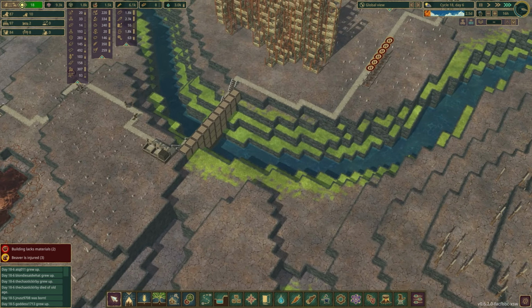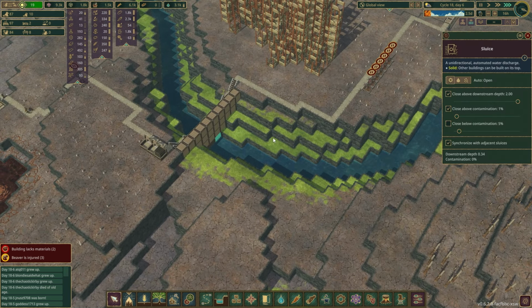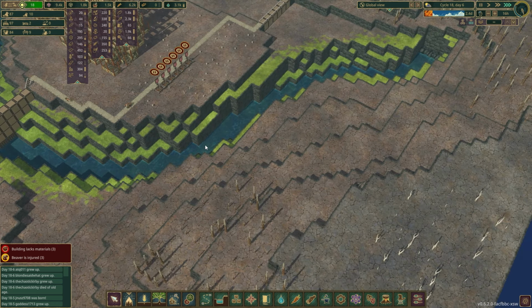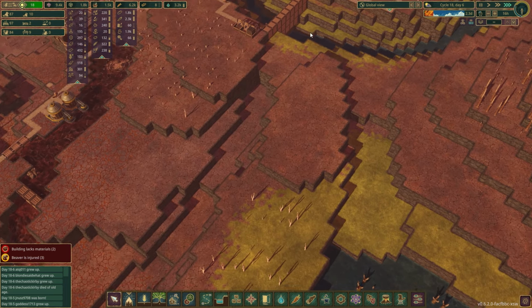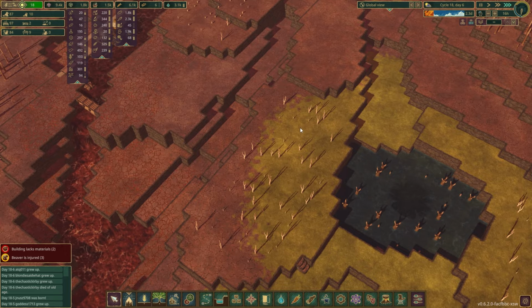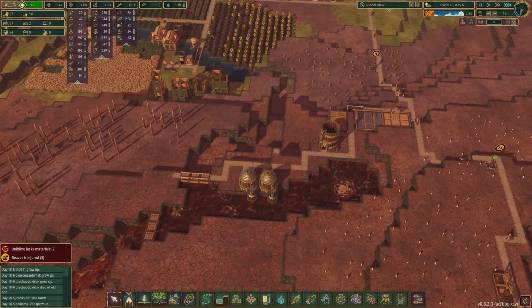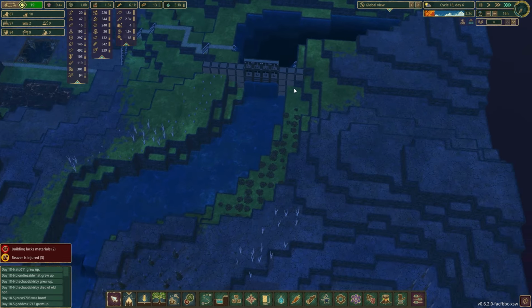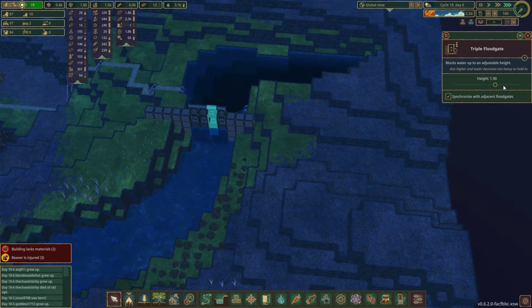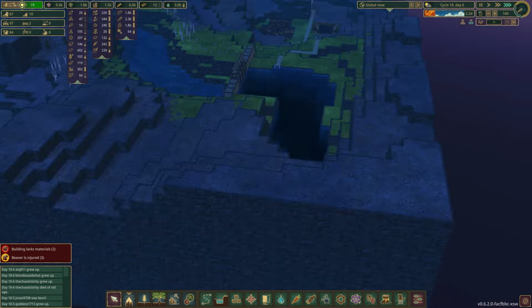Really need an easier way to grab this. So close above contamination of 1%. That should close it the moment contamination reaches 1% there. And then it'll fill in and then go this way. Theoretically, that's how that should work. This side, we're going to have to manually close again, which is fine. We'll leave that like it is.